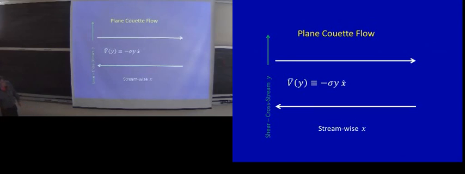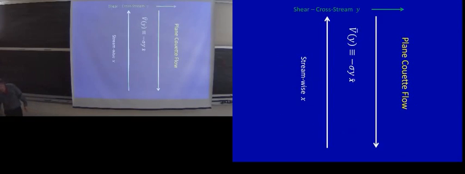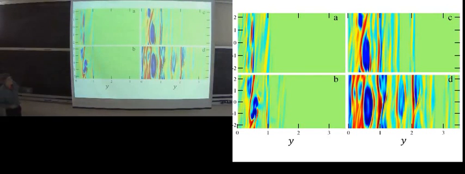Okay. So here's my plane Couette flow shear, and the movies are all on the side. You're going to see an unbounded domain. The flow on the far left is going like this, on the far right is going like that. The gravity and rotation are coming out at you. Here are 4 panels of a movie I'm about to show you. So again, this is my cross-stream direction, and this is my streamwise direction.